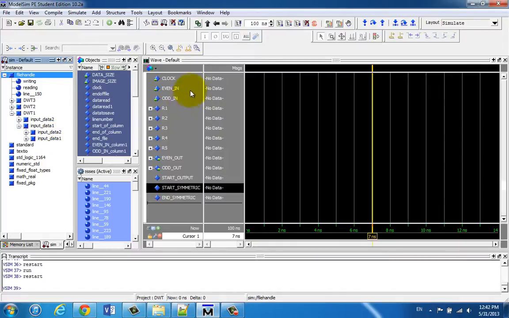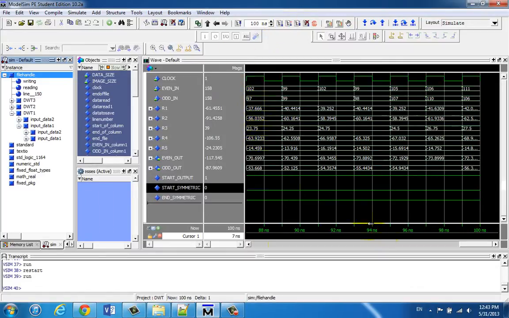In the wave window, I show the function of step 1. Here I just add some basic signals of the core. We can run 100 nanoseconds to see the performance of step 1.